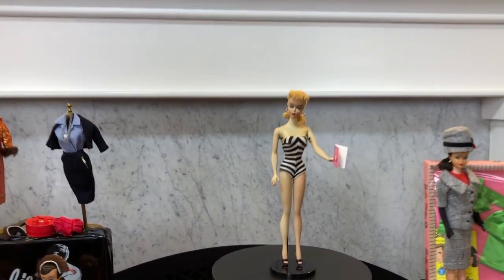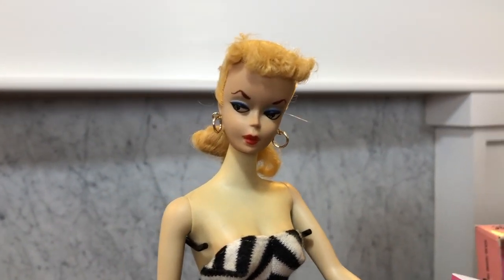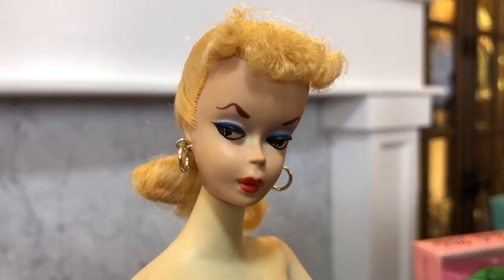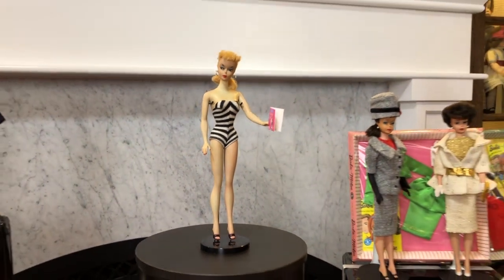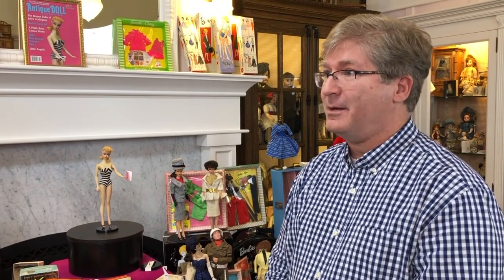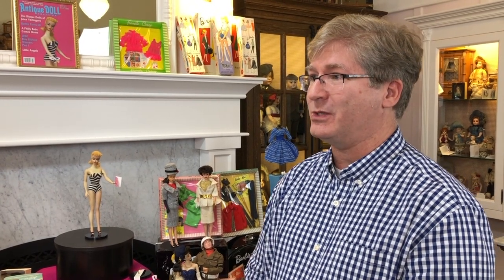This is a fabulous #1 Barbie. It just recently appeared on the cover of Antique Doll Collector magazine. And not only is she a #1 Barbie, but she is one of the earliest #1s because she is actually hand-painted. The earliest dolls, when they went into production, had faces that were completely hand-painted. So she is a premier example of that doll. How many of those have you seen in your career? Maybe a dozen, but none of them ever as perfect and pristine as that one. That doll looks exactly the way she did when she was bought in the toy store in 1959.